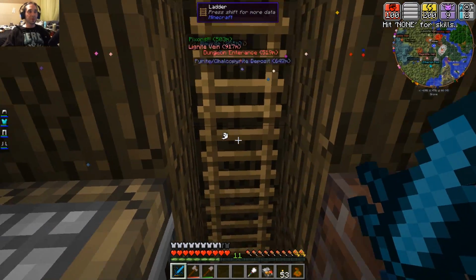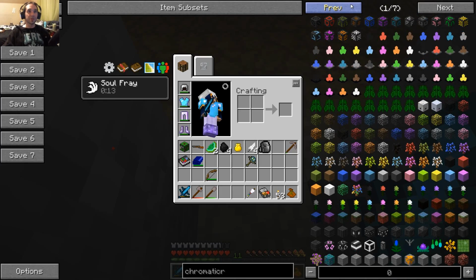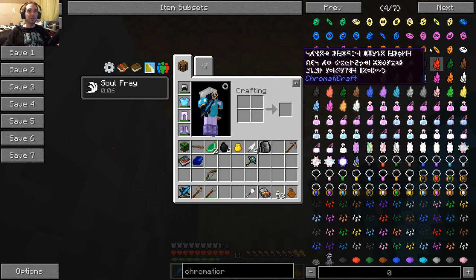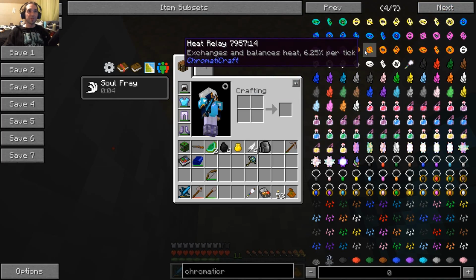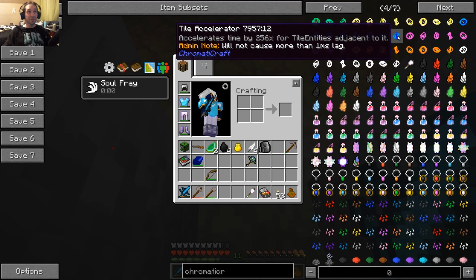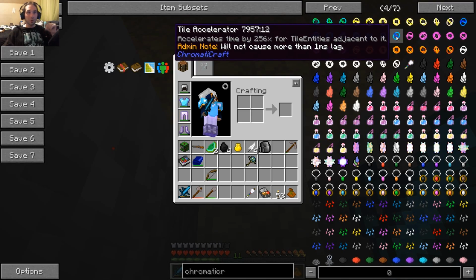Let's take some crystals. So it looks like just any four old crystals. Now, I'm not really thinking that the ones we have are going to work, because I think there's blinky flavors. Look at all these things here. Heat relay. Tile accelerator. 256 times tile acceleration. I don't understand how that's not a lag circus.